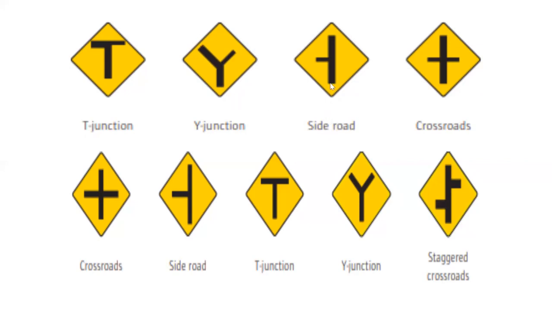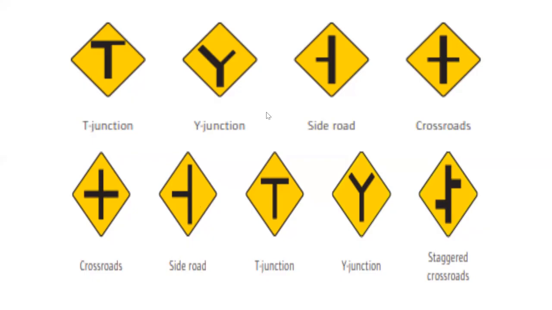As we're driving along, we see this sign. We know there's a side road just on the left. That's what that means. We can see here, this one is in the shape of a cross. So we know that's crossroads. That's a crossroads with roads of lesser importance ahead, because the line is skinnier, narrower. This one, the lines are the same width, so crossroads ahead with roads of equal importance.